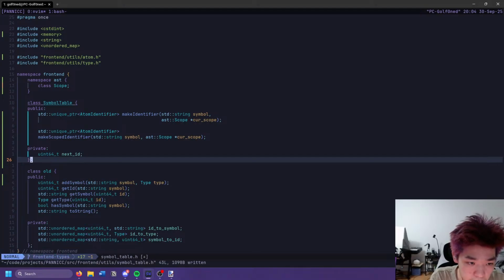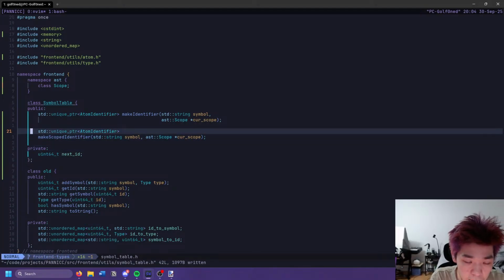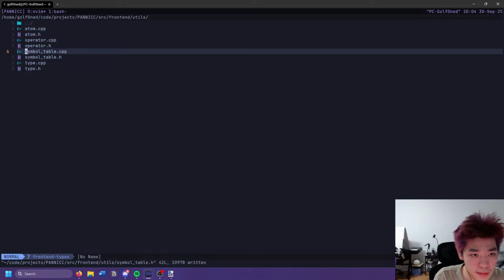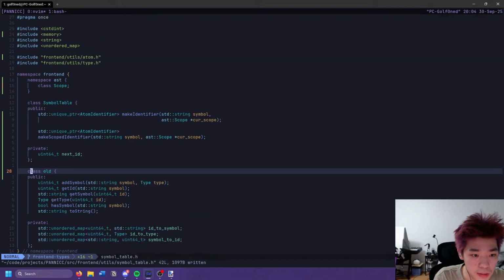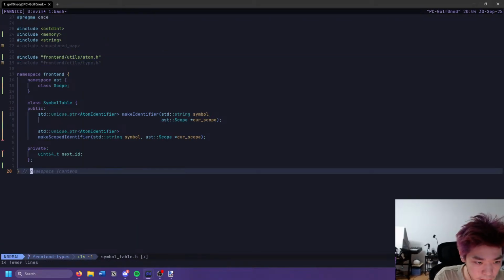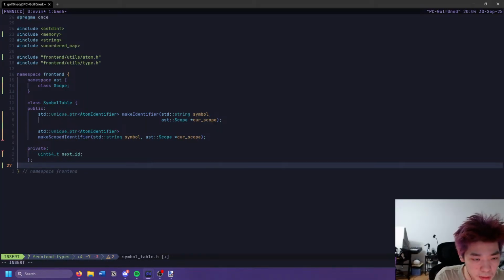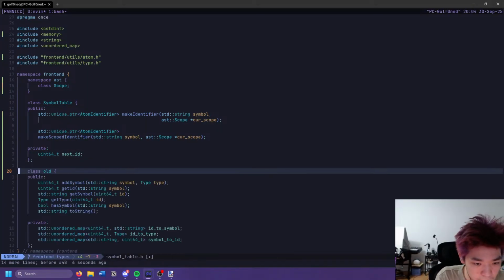We could start with this, right? Yeah, we can just start with this as the interface. We can clear all of this out. We can clear this as well. Do it like this, and then we want to steal some of the private fields from here, right?